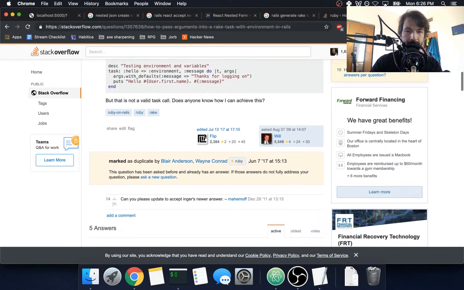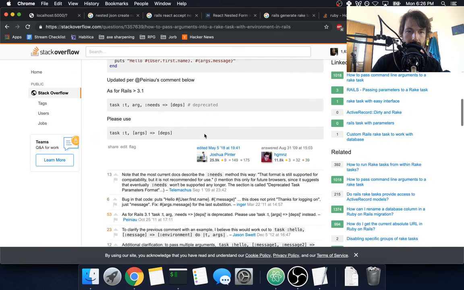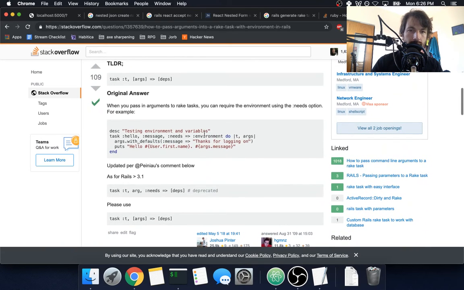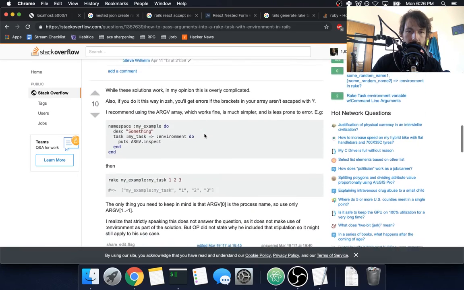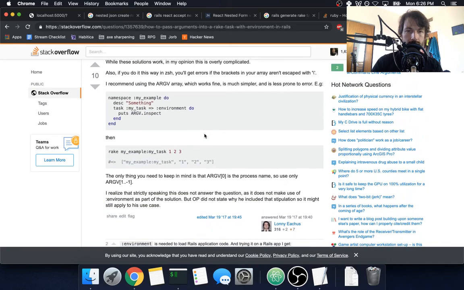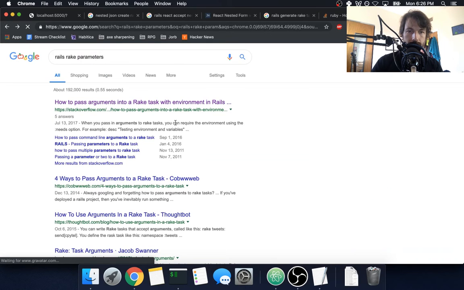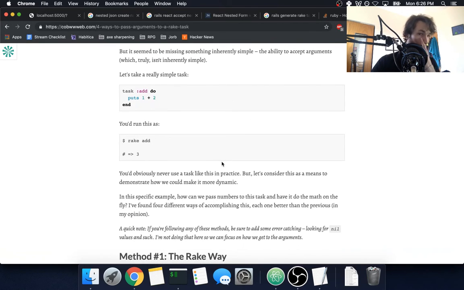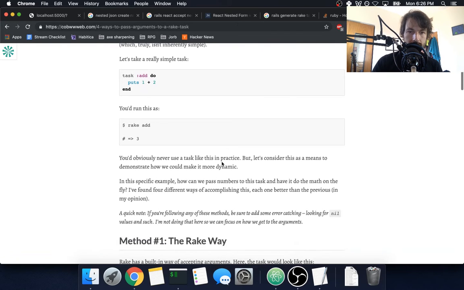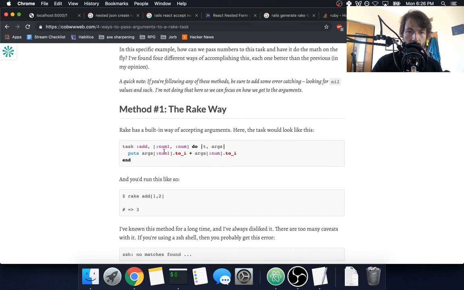Four different ways to pass args into a rake task. The rake way: num1, num2. Oh, I need to name them. I need to name them.